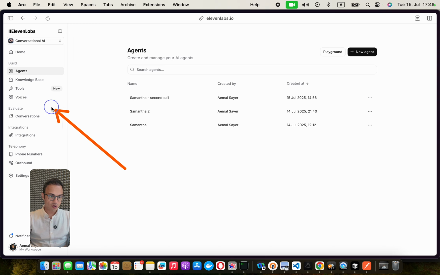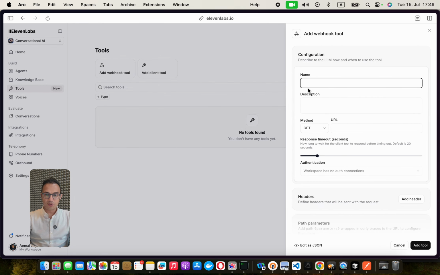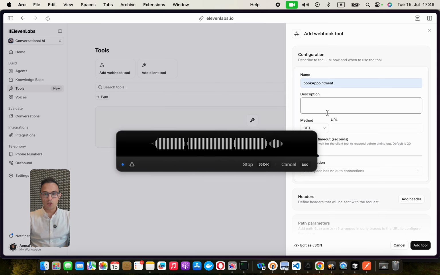There's a new feature called Tools on ElevenLabs. We'll need to create a new tool, and here we'll call it book appointment. The description can be something descriptive for the LLM of ElevenLabs: use this tool in order to book an appointment.